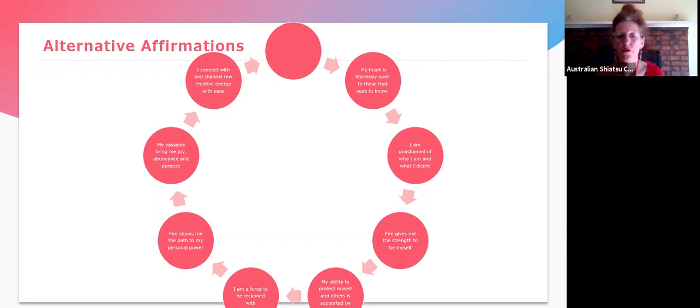I'm going to stop the screen sharing and I'm going to ask you to share with me now. So I'm interested in your reflections on all that we've looked at today and talked about. And as I certainly relate to a lot of those aspects of fire, I need your feedback. So I'd love to have some interaction, please.